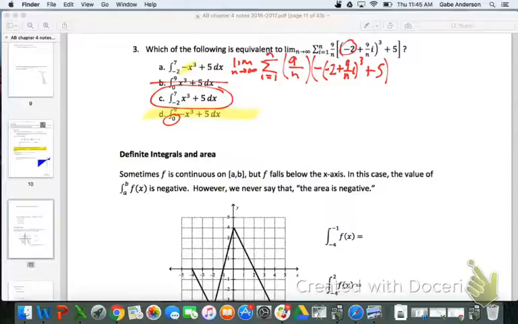Let's be honest. When you first look at a question like 3, isn't there just a little bit of a twinge of terror? You see all those symbols and you're just like, oh man, symbols. They're crazy. How am I supposed to equate all these things? It can be a little intimidating. I definitely understand that. What I would like for you to do though is break it down into those little pieces. They all have limit sigmas, right? And the inside of the sigma is always a base times a height.